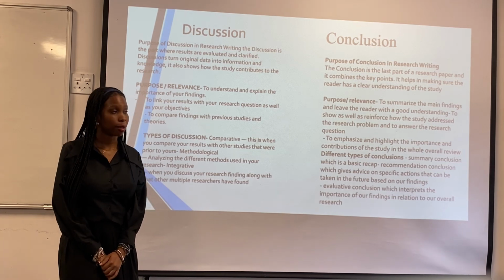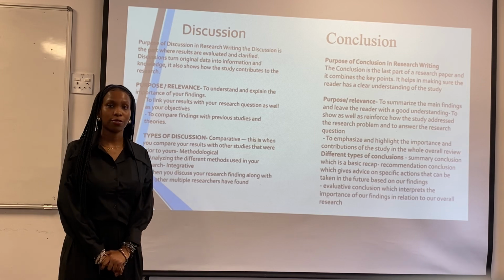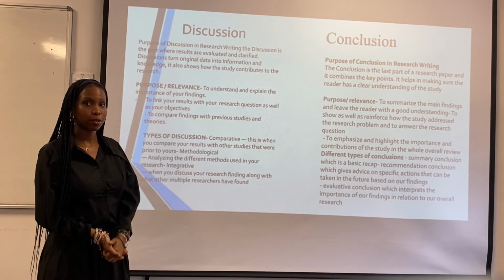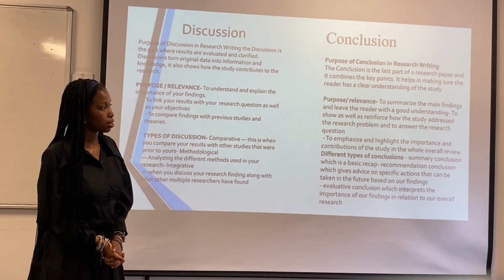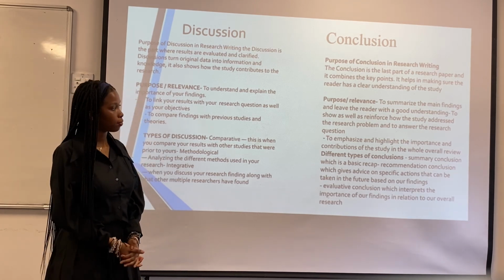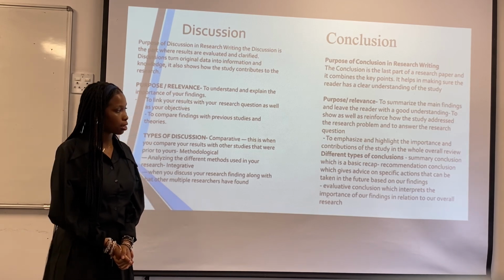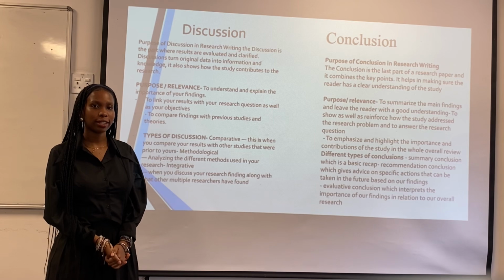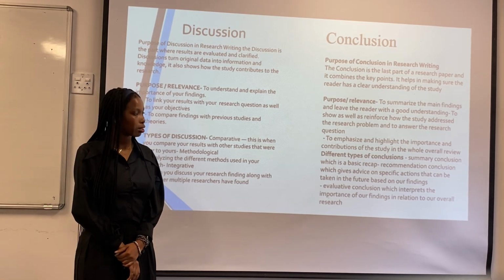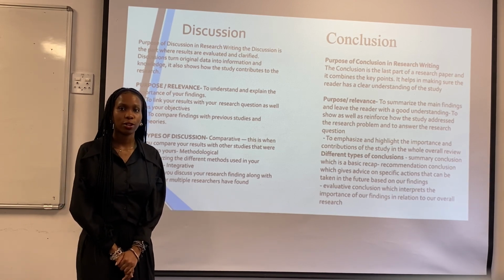And the third and last purpose is to emphasize and highlight the importance and contributions of the study in the whole review. Lastly, I'll talk about the different types of conclusion. The first one is a summary conclusion, which is a basic recap of the whole paper. The second one is a recommendation conclusion, which gives us specific actions that can be taken in the future based on our findings. And the last one is an evaluative conclusion, and this one interprets the importance of our findings in relation to our overall research paper.